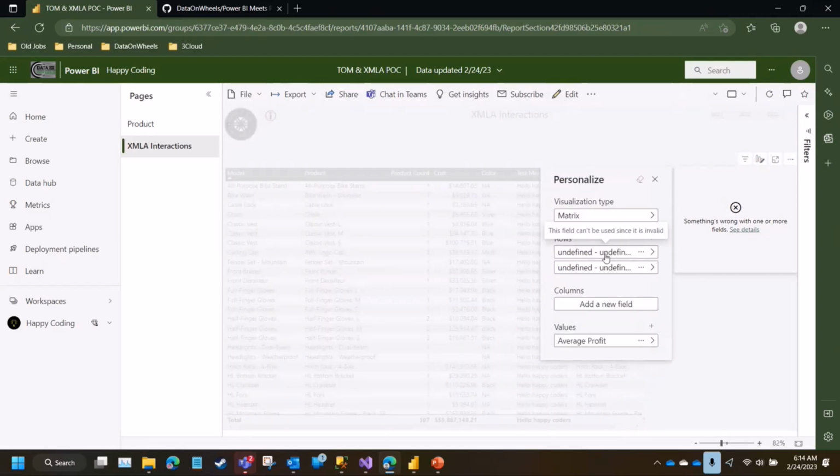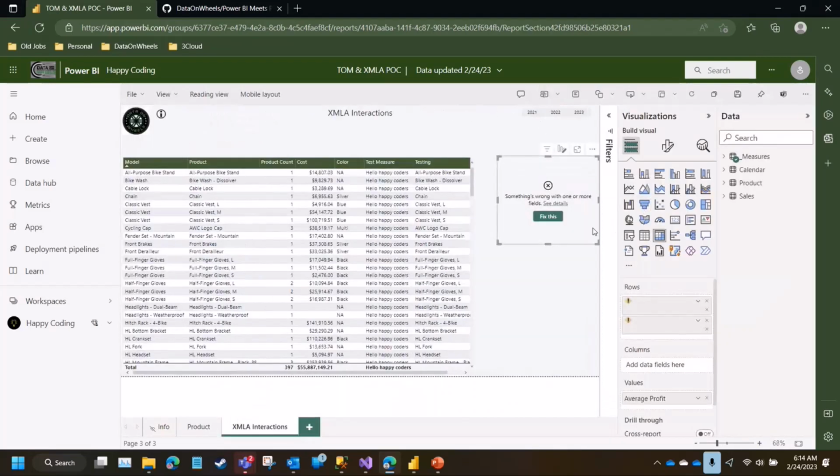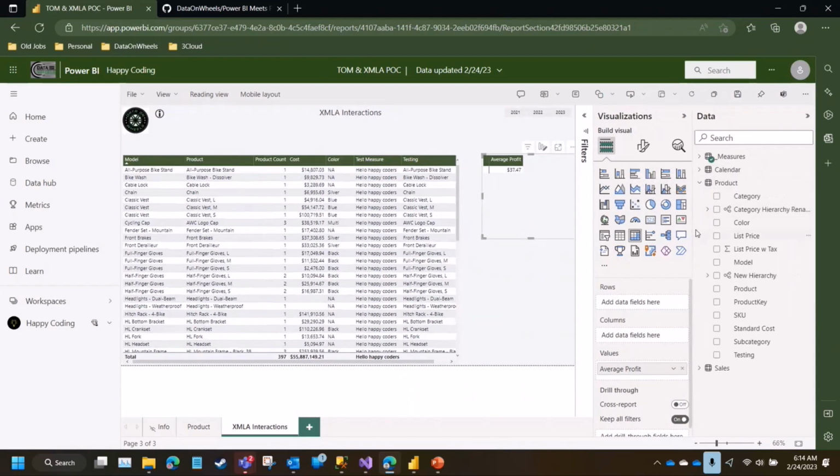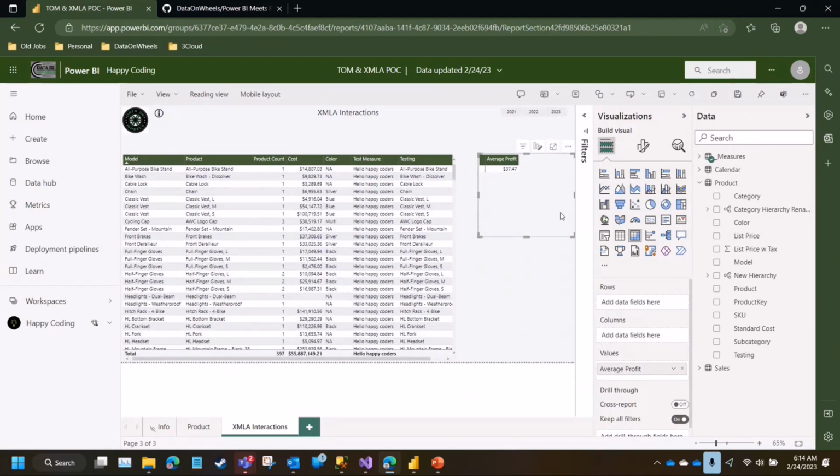You see how these rows are now undefined. The field's invalid. It's just not good all around. So essentially what has to happen is you delete them. And I think that that's less than ideal. I'm hoping that eventually we get the ability to overwrite existing visuals using the tabular object model or something like it. Right now, as far as I know, that's the only way to do it via XMLA. And we would need something that functioned within the XMLA in order for it to be programmable.